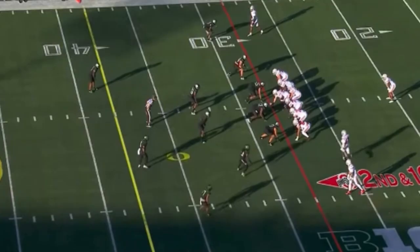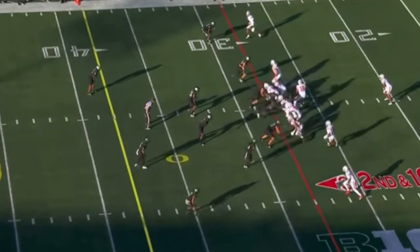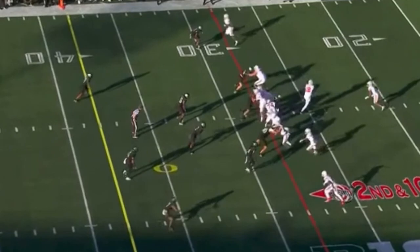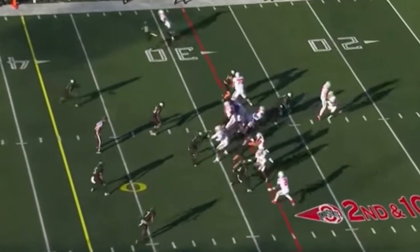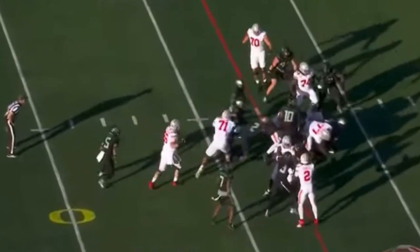As I said, in year 1, he's really going to be complemented getting after the quarterback by speed off the edge. 3 technique, again, he's very difficult to move. A double team, works his way through that, finds the football, makes the stop at the line of scrimmage.